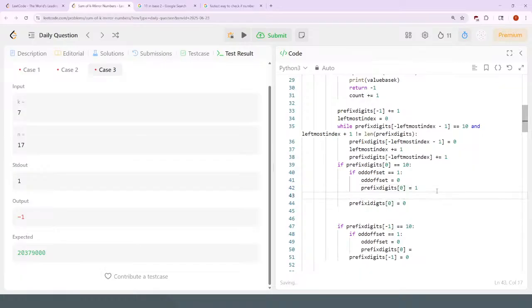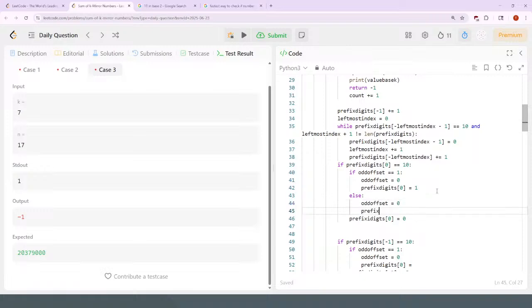So 99 becomes just 10 again. Else odd offset is now equal to 0. Prefix digits of 0 is equal to, now I need to append, prefix digits of 0 is equal to 0, and then prefix digits dot append left. I think it's actually appendleft.